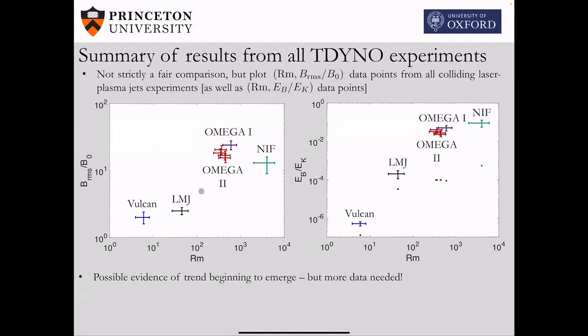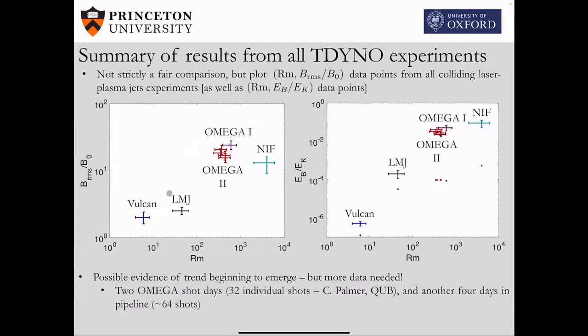And I think you'll agree that in both cases there does seem to be evidence of a trend emerging. In particular, the amplification factors seem to be significantly larger at larger magnetic Reynolds numbers. And in addition, the obtained values of the magnetic-kinetic energy ratios also seem to be significantly larger at larger magnetic Reynolds numbers. However, as you can see, these plots are still quite sparse, and so I think you would agree that more data is needed before we can come to any firm conclusions on this. This is what we're currently in the middle of engaging in.